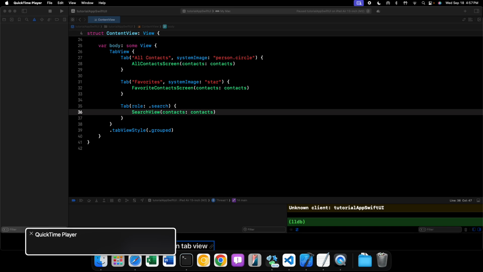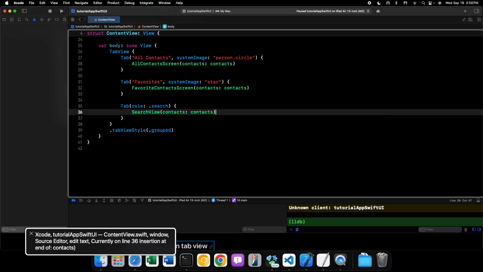A good place to use the page style is, for example, on an onboarding screen for your app where maybe you have multiple pages of introductory content that you want to use to onboard your user. You can do that. If you have different pages of content that you want to display to the user in, say, a dashboard kind of view, you can do that as well. So let's go ahead and actually see how we can use that style.